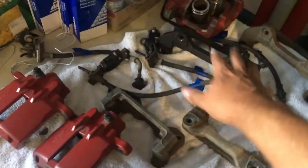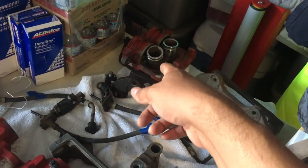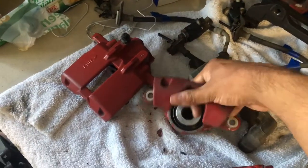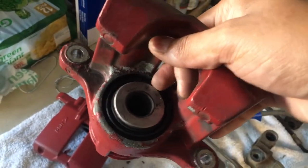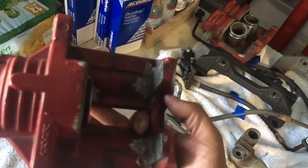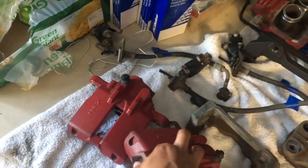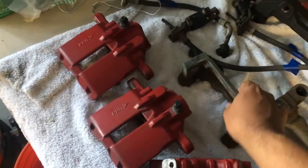It came with brand new slide pin hardware. So those are the brake pads. I cleaned up all the parts here so the brackets are as clean as possible, and we're going to go ahead and paint those as well. I'm waiting for the new kit so I can replace the rubber boots for this front caliper. The rear calipers I've already changed out the rubber boot and the rubber O-ring inside, and I cleaned up the piston. Because they're so old, the paint's starting to come off, so these will be repainted.